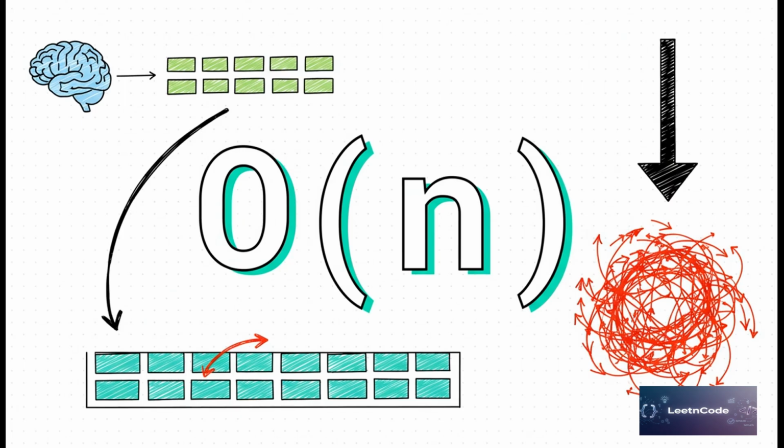And just like that, you can see the sheer power of this approach. By using a little bit of memory, we solve the entire problem by going through the list just once. This gives us a time complexity of O of n. That means if our list had 10,000 items, we do about 10,000 operations, not 100 million. It is a staggering, massive improvement.